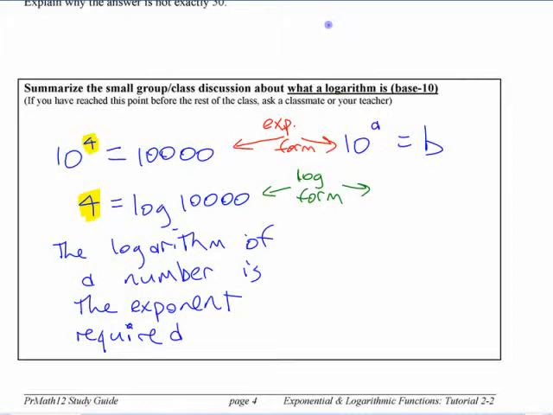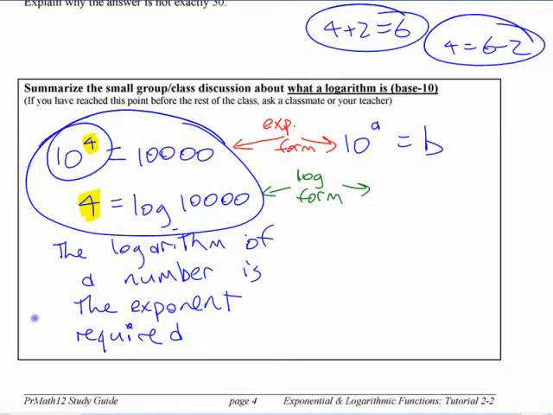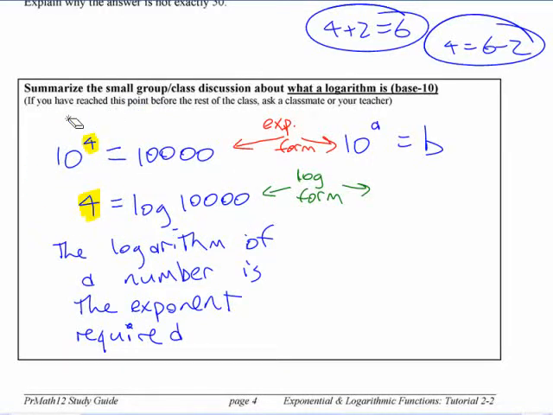You could say 4 plus 2 equals 6, or you could write it in subtraction form, 4 equals 6 minus 2. Those are two different forms of an equivalent statement. These are two different forms of an equivalent statement. One is written with an exponential expression, one is written with a logarithmic expression. It's just the same as anything else.